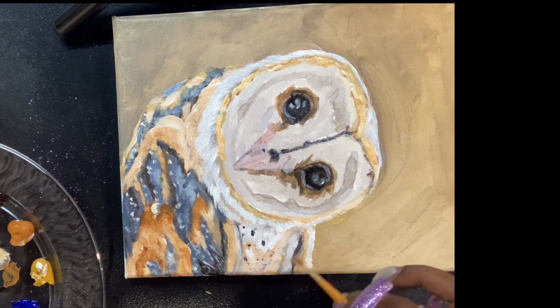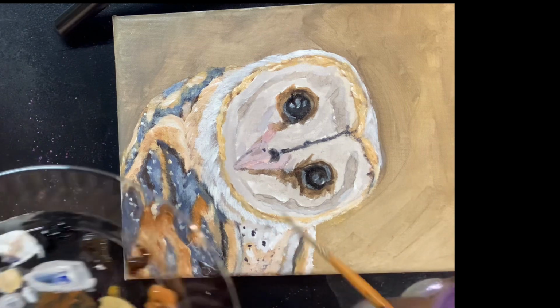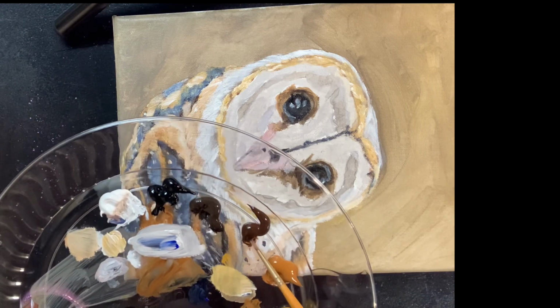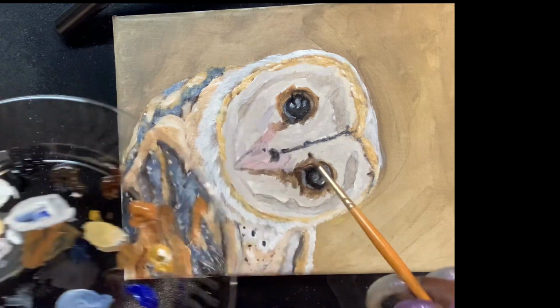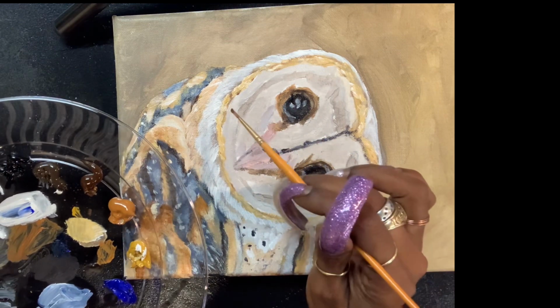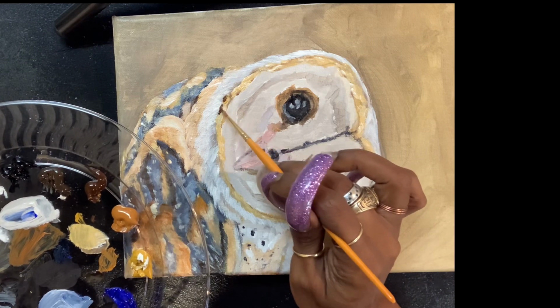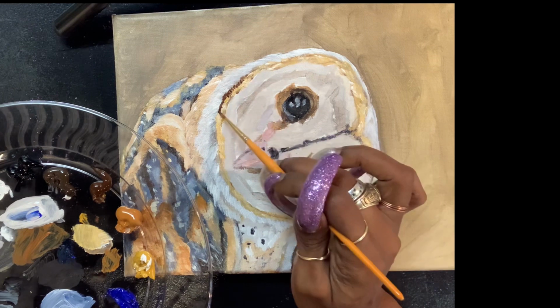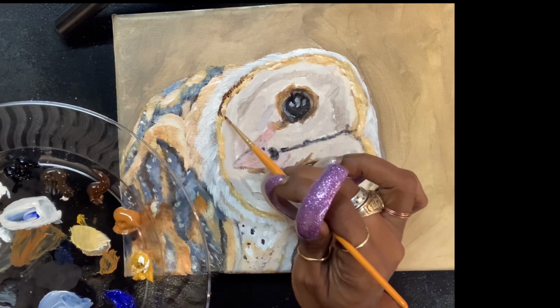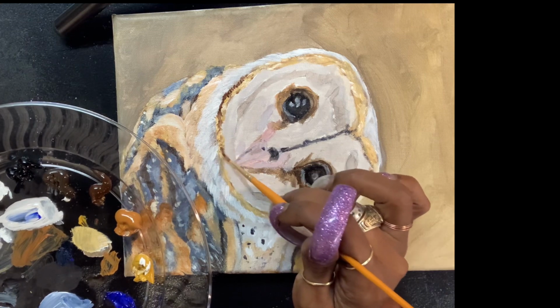Okay. Alright, I want to get a little bit of burnt umber. And I'm still using my little thin round or a liner brush. And I just want to dot some of this color around here. Just follow what I'm doing. It doesn't have to be exact or anything, but just a little bit of this darker color sprinkled around in here.